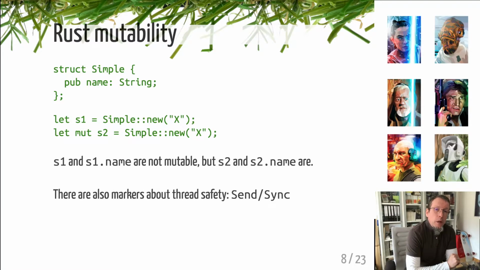There are also in Rust markers on a type which assure that instances of this type are safe for multi-threaded use. They're Send and Sync. Sync means it's really thread safe, to give a short explanation, and Send means you can transfer an instance to another thread, so it's not bound to the local thread. There are no real analogies in the C language for this, as far as I can tell, at least not plain C.